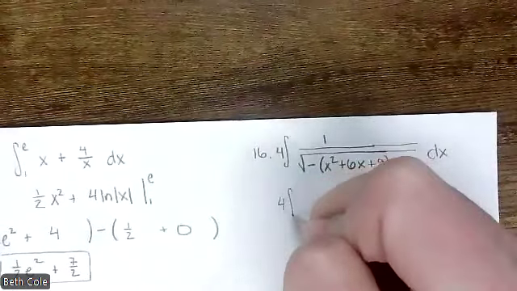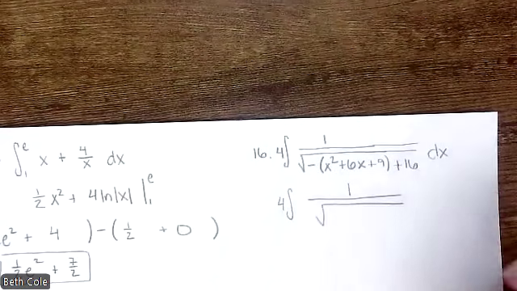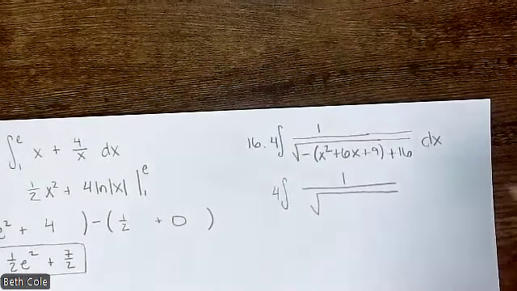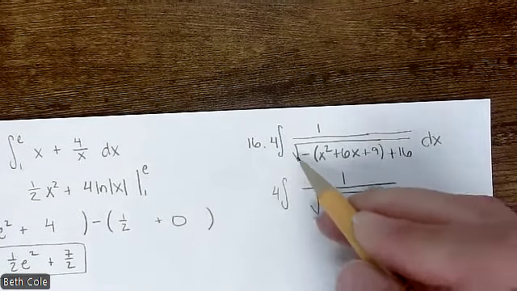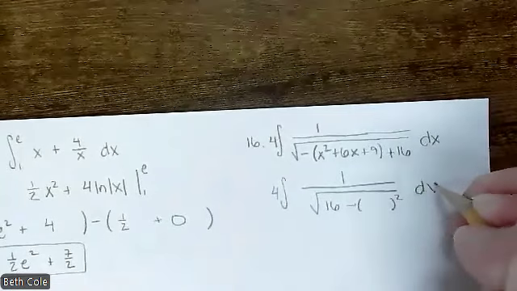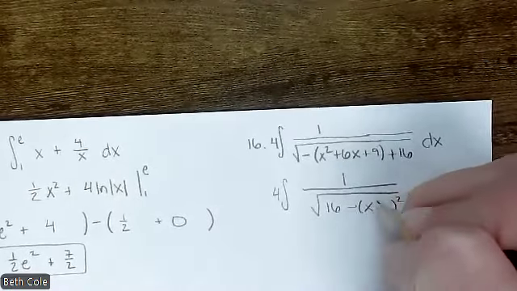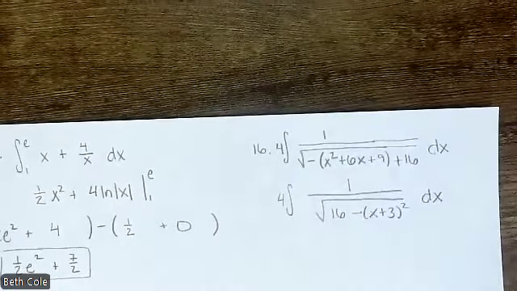All right, so we've got 4 integral 1 over gigantic square root. Actually, I'm going to take that 16 and put it back now. It's going to be 16 minus blank squared. What goes in the blank will be x plus something or x minus something, like x plus 2 or x minus 5, whatever it is. What is this one going to be? X plus 3, good. So we got through completing the square.